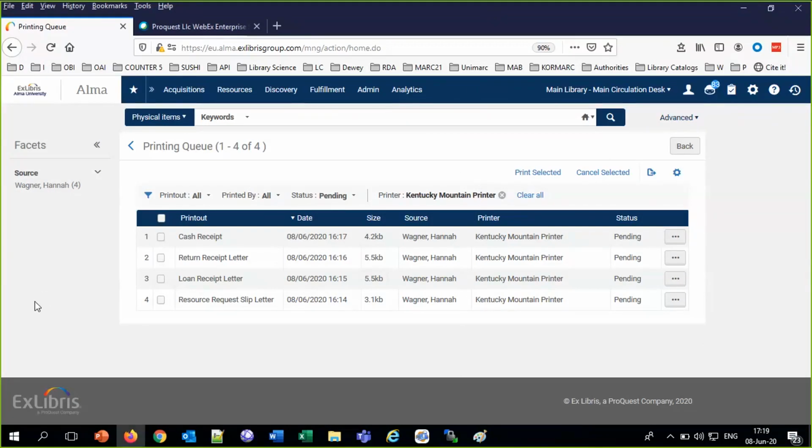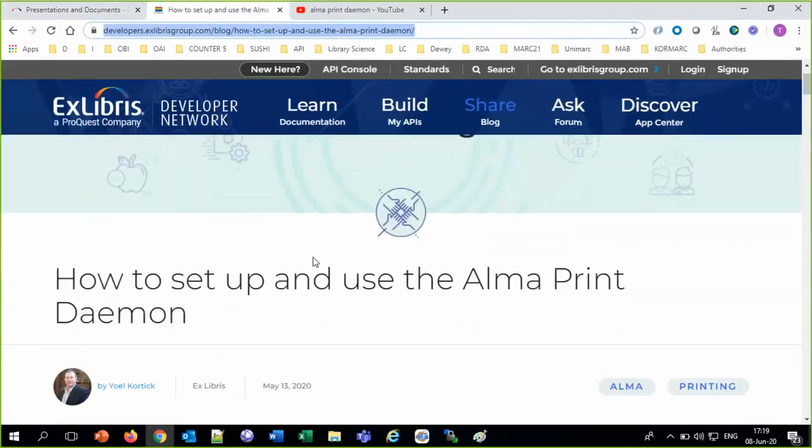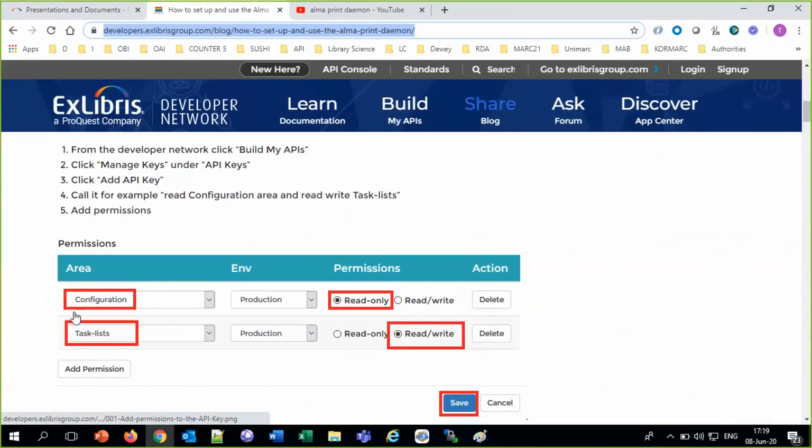Where were we? Okay, so the first thing we need for the Print Daemon is an API key. Let's take a look here. We've even got it here. An API key that allows for read-only for configuration and read-write for task lists. And let's take a look at that.